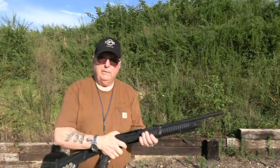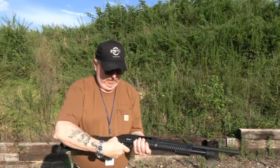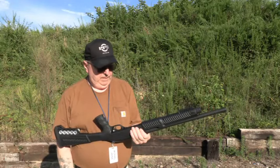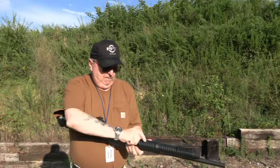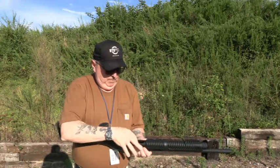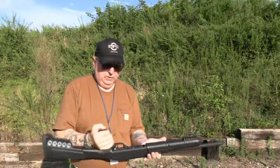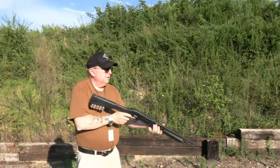We're out here at about 15 feet, and we're going to start off with the Fiocchi Home Defense buckshot rounds. Now the issue was the feeding, which, it's alright, it was a little stiff. But as you see, our lifter is binding. So we'll fire this and see if it knocks the lifter down first. See what happens here.